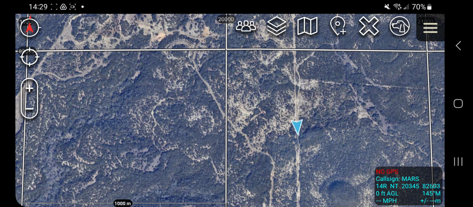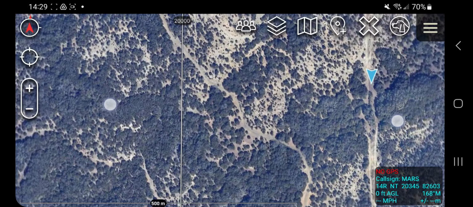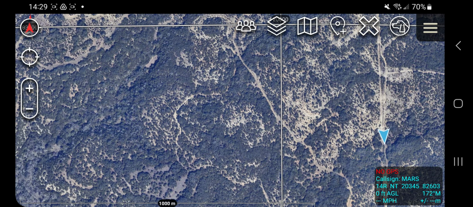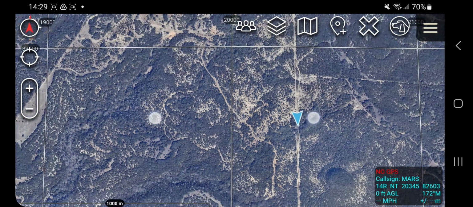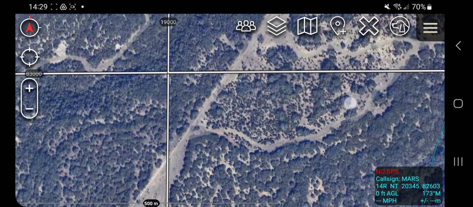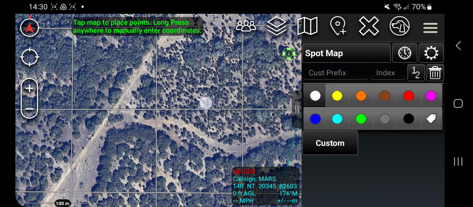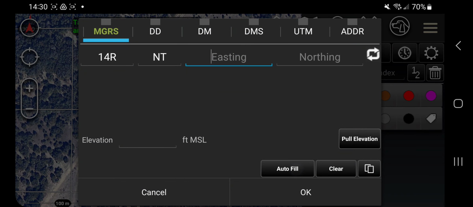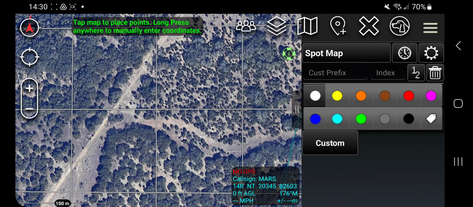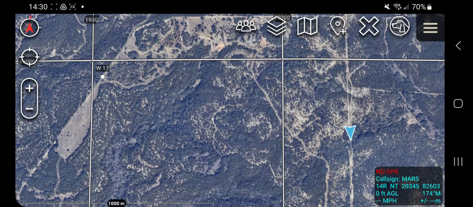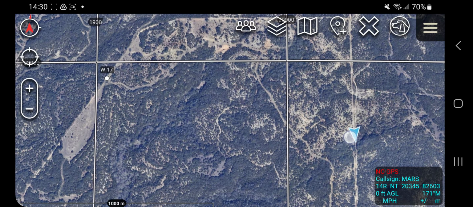So let's talk about more efficient route creation outdoors using TAC. To start with, we've got our imagery over here, we've got our location right there, and let's say we're going to a waypoint that's going to be on this side of the map. Usually you would long press on here and then autofill and then type in the grid. However, for simplicity's sake, we're going to just put our waypoint right there. Okay. So we have to get from where we are here to that waypoint over there.